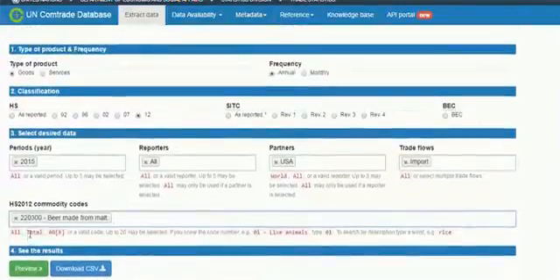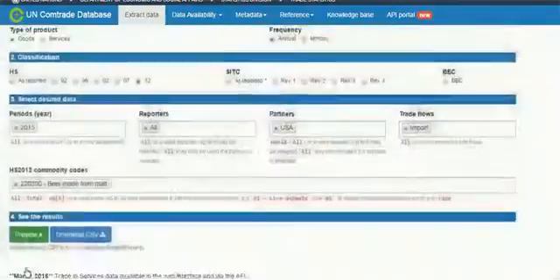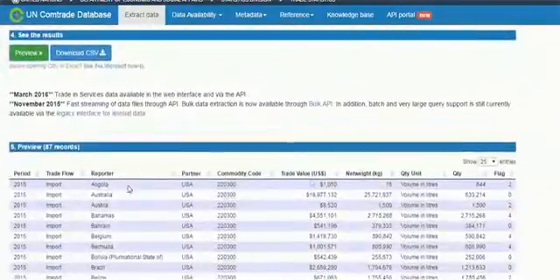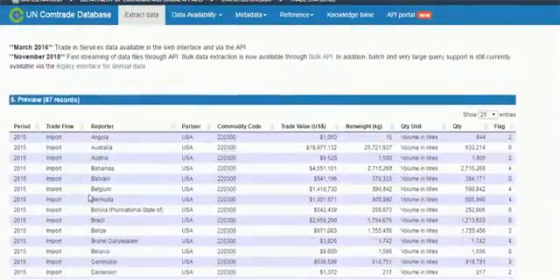Now we want to preview this data. It might give us more than 500 rows. Okay, it actually worked out. So now here's a listing alphabetically of all the reporter countries who imported beer from the United States. We really don't want to look at an alphabetical.